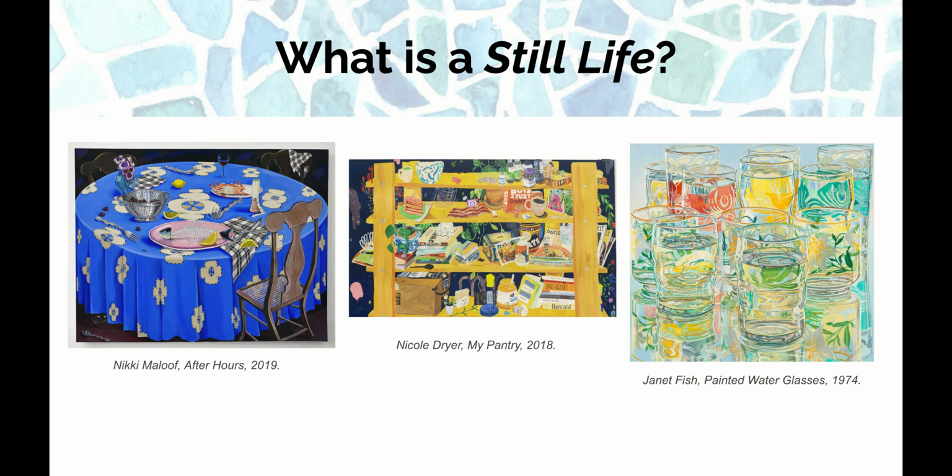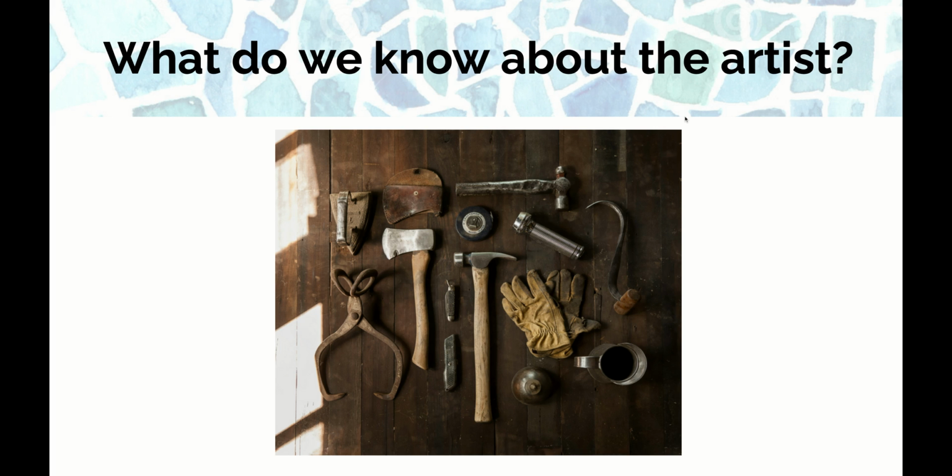So we're going to look at a couple examples of still life images. Some will be photos, some will be paintings. And I want to see if you guys can try to pick out certain clues about who the artist is or things that they're interested in or maybe what they do for work. So take a look at this one. What do we know about the artist? If we're looking at this, what might you guess that they might be involved in? What might their job be? What might their lifestyle be? And I want you to answer here.